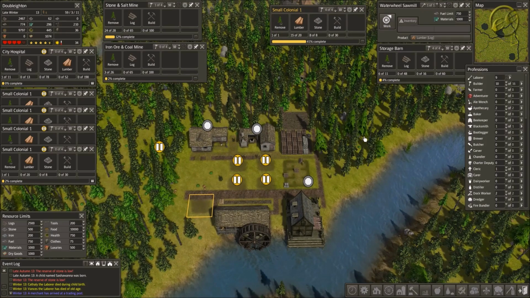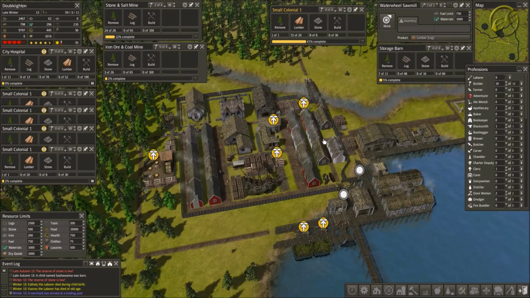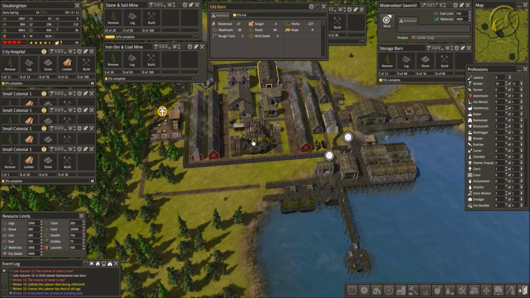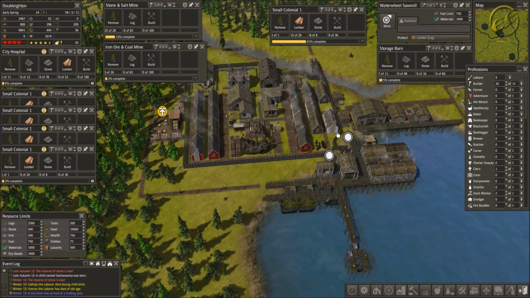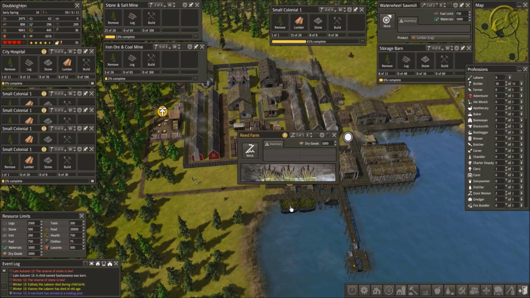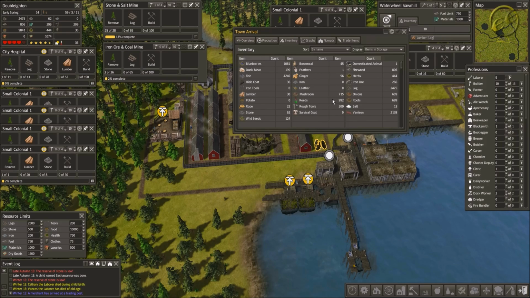Yep. How's the settlement doing while we're down here? Dry goods limit's been reached. How's storage looking? Storage is great, right? Well, that one's full. This dock storage? Yeah, we've got room. So why don't we up the dry goods limit to 1,500, right? And how many reeds we got?